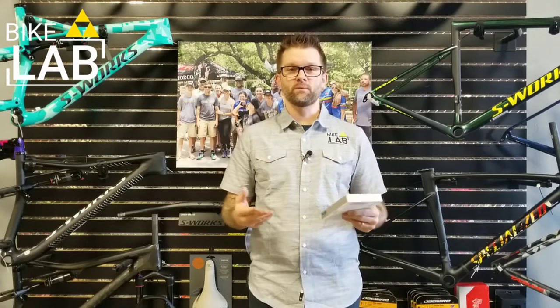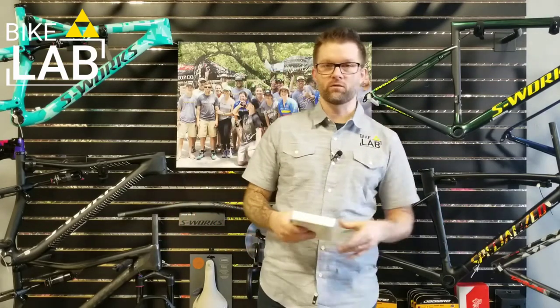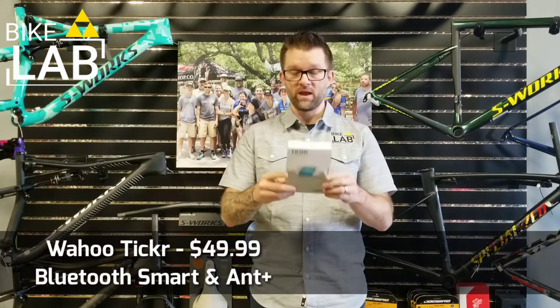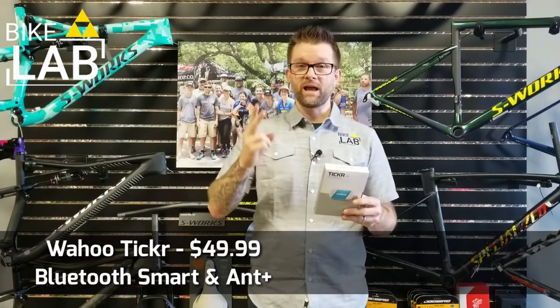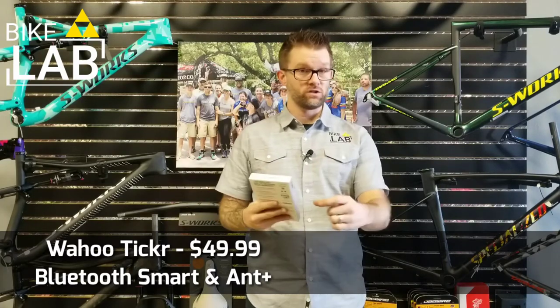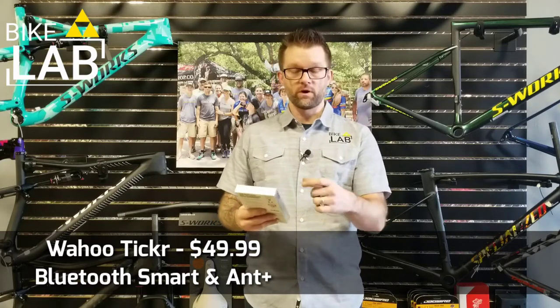But then it created this problem: do I want to have a Bluetooth heart rate strap, or do I want to have an Ant Plus heart rate strap? What's really nice is that Wahoo has a heart rate strap at $50, which for heart rate straps is a good value, that transmits in both Bluetooth Smart and Ant Plus. So here's what's nice. You can use this heart rate monitor on your cyclometer, your Garmin device, or your Wahoo device or whatever, but it works with your Garmin.